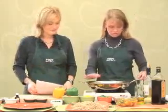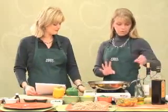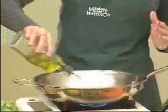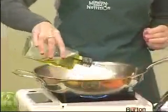Okay, well, we're going to start with a saucepan here. We're going to add a little bit of oil. Olive oil is a great oil. It's a heart-healthy oil. Terrific. We're going to start with a little bit. And we're going to use about 2 tablespoons.